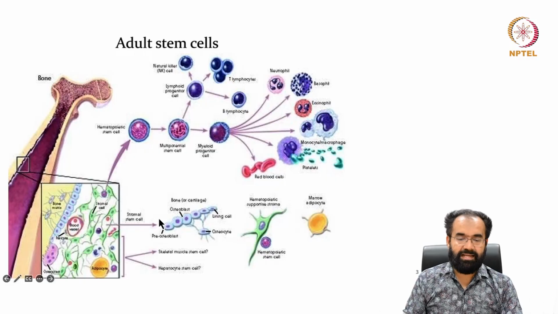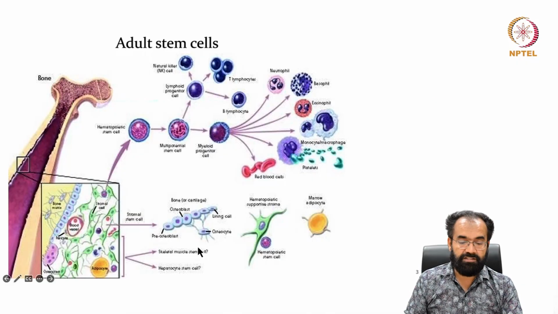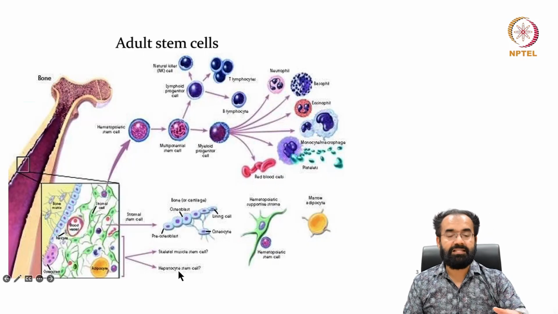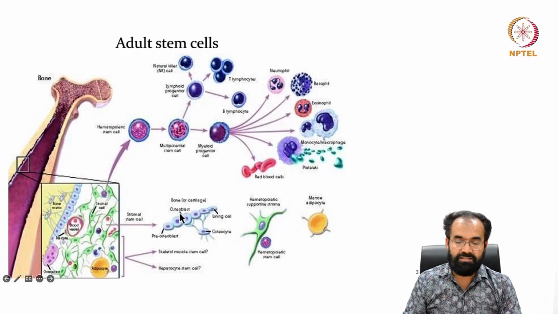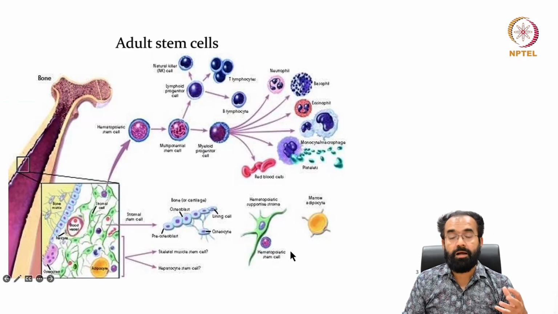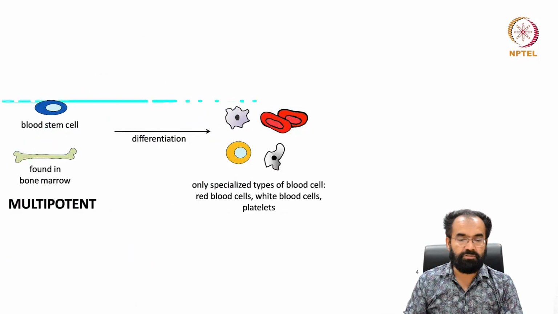And these stromal cells can give rise to bone or cartilage, and there are also adipocytes, which give rise to fat-storing cells. Also, we can easily tweak these cells by trans-differentiation into sometimes skeletal muscle cells or hepatocytes of the liver, etc. In some situations you can make them into bone itself, and also into other stem cells, hematopoietic stem cells themselves, and some other niche or unique types of cells can also be made.